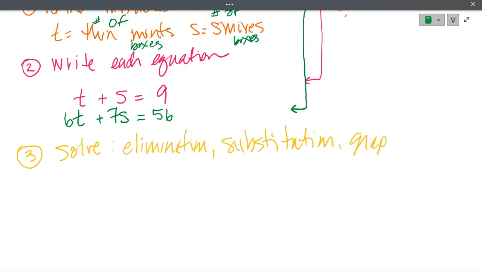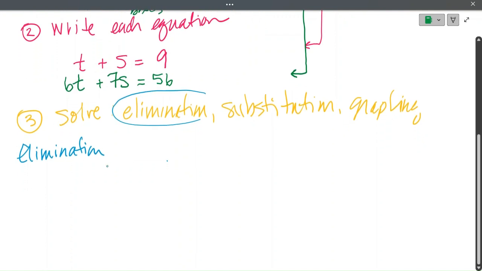Now, in this case, graphing isn't a terrible idea because you can only buy whole boxes of cookies. So that would be an option too. That tends to be my least preferred way because I think it takes the longest amount of time. My favorite way to solve is always with elimination. That's a personal preference. You could also use substitution pretty quickly, and I will show you both methods. So let's do elimination first. And then if you don't care about substitution, you can fast forward or end the video.